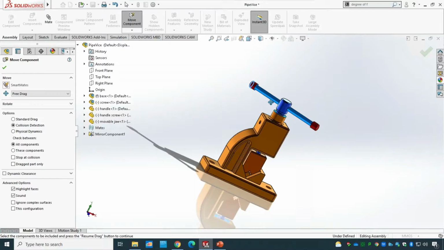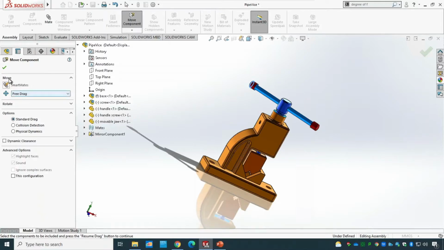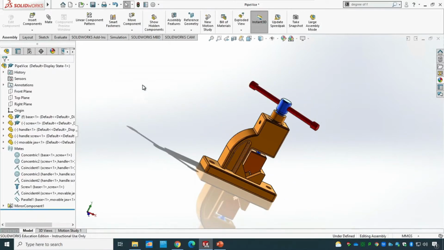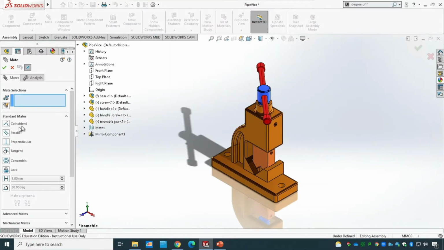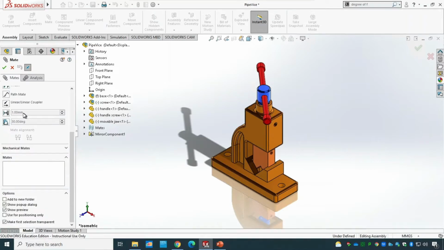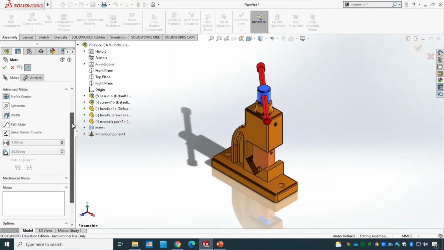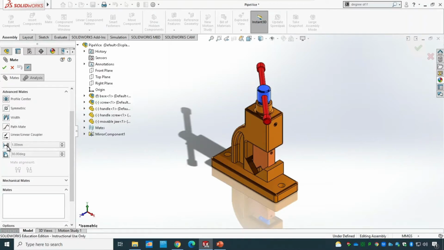So to prevent that kind of collision, I can apply an advanced mate in here. Let's go to the mate, and you will see that with the normal mates you have the distance. However, the distance here is a fixed distance and not a range. But if I go to the advanced distance, you still have access to the distance, but if you click here, that distance is a range.